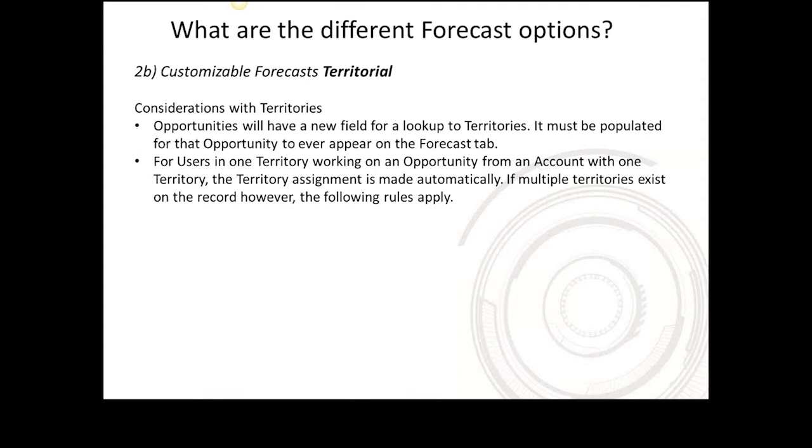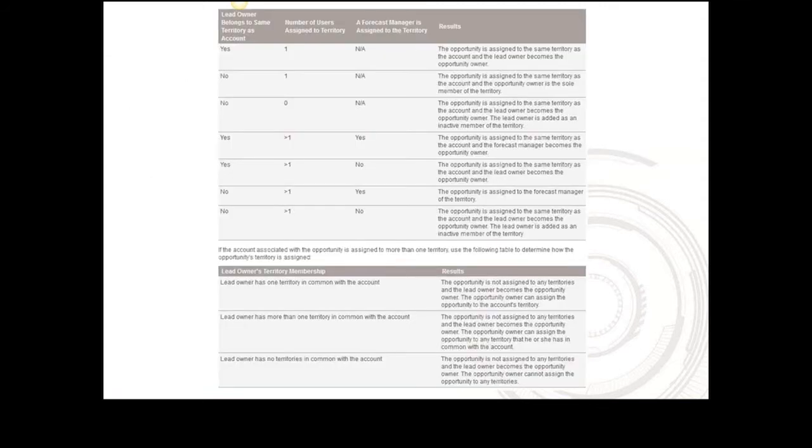Other examples of ones where they fall into multiple territories: if you have a separate territory for third-party sales, a lot of times all opportunities and all accounts could actually be a part of a third party, but most of the time they're going to be managed on a geo region by a field sales rep or an inside sales rep, although they would still include a separate territory in the account. Accounts can be in multiple territories, opportunities can only be in one.